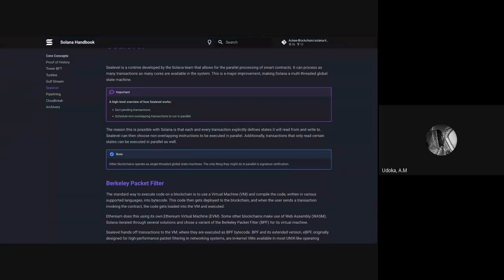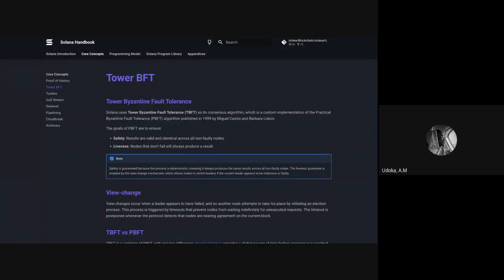Another thing I would want us to look into is Tower BFT. These things are very important if you're going to be working on Solana. I understand that it might sound quite foreign to you if you're hearing of this for the first time. That's why you need to look at it again. I'm glad this class is recorded. Sit with it for some time and understand that this is not just something you are doing because you're in a group chat or a committee and this is what they're doing. This is something you're doing for your career, for the advancement of your knowledge, your efficiency, proficiency and relevance in the industry.